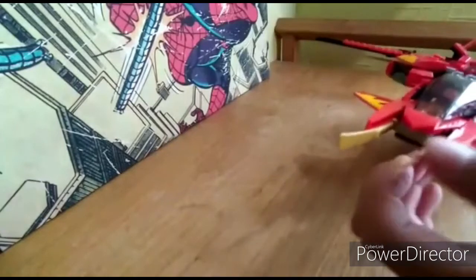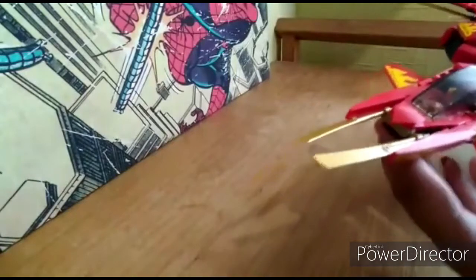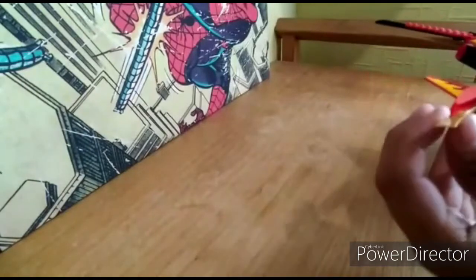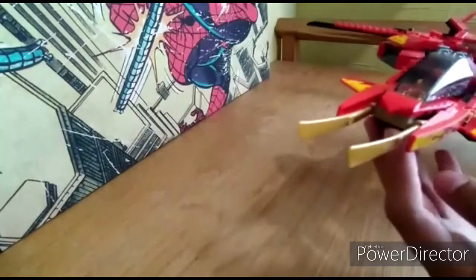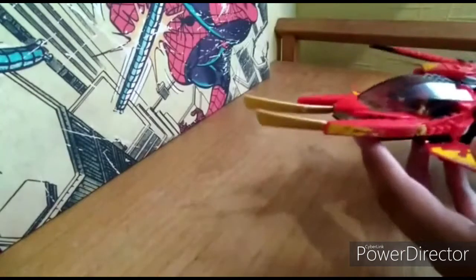And the only complaint I have with the front of the cockpit is that these blades, in the original set, they were touching. Even having them angled like this, it would have been better. It feels like it's going to stab you. But like this, it kind of feels off to me. Let me know in the comments what you think. I just feel like that's off.